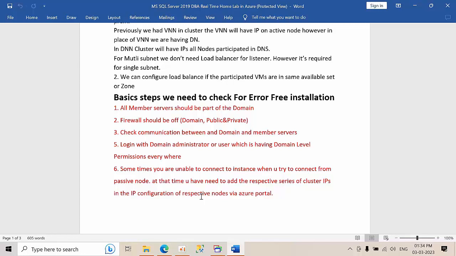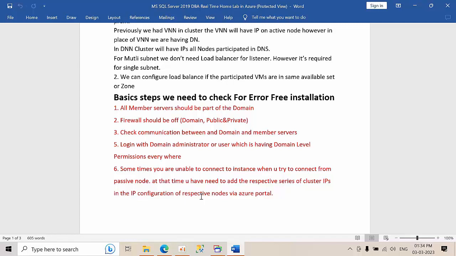Why? Because we are DB administrators and we want to simulate the real-time network. That's the reason we are building all of this. In real time, we are not going to do all of this, as certain respective teams will handle it, but when it comes to a home lab, we have to act as everything. Since we are not network administrators and it is not required for us, we are simply disabling the firewall.